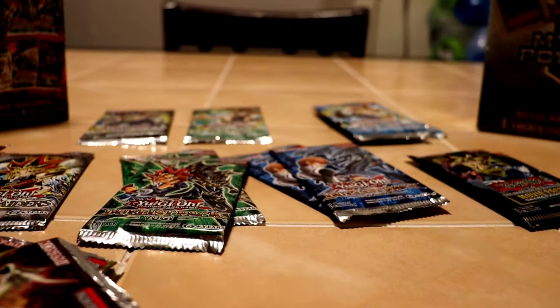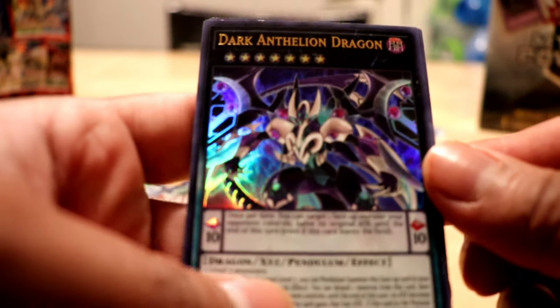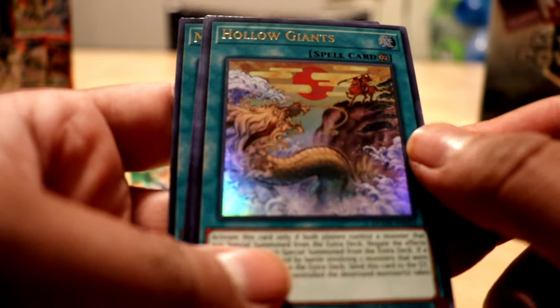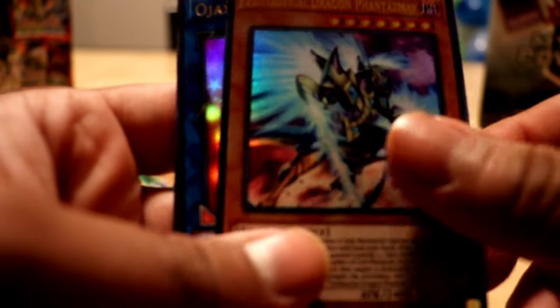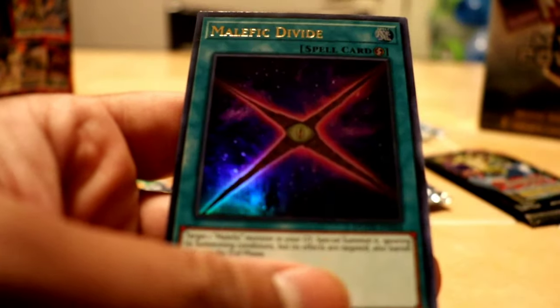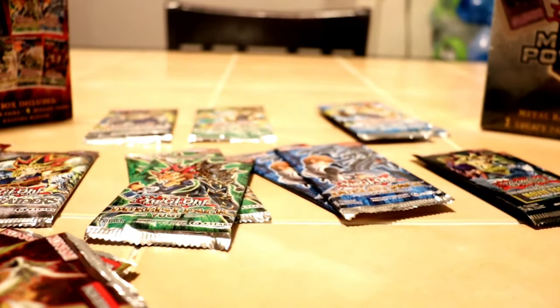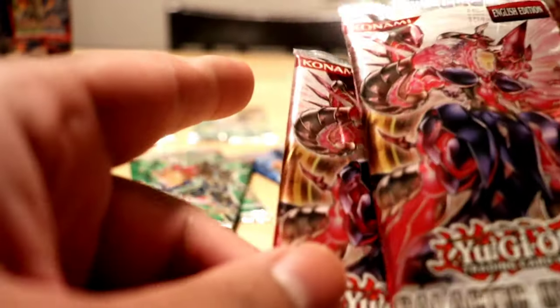Let's see, let's open up Duel Overload, first edition. Oh, now you want to focus, huh? Nice. Hollow Giant. These are like one of the new ones that came out not too long ago. Ojama Empire. Oh shit, Illuminati. Let's see, let's go with Galactic Overload. It's not first edition.